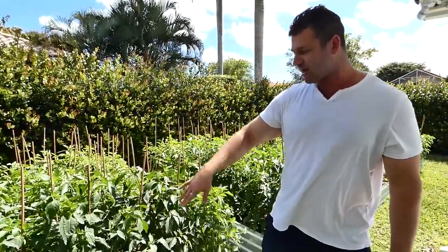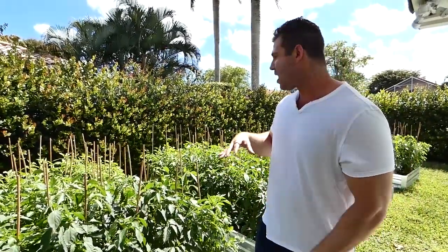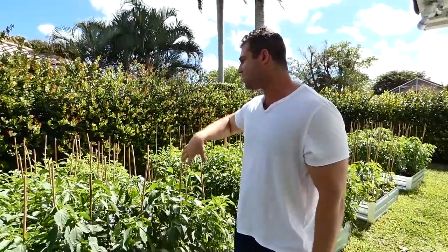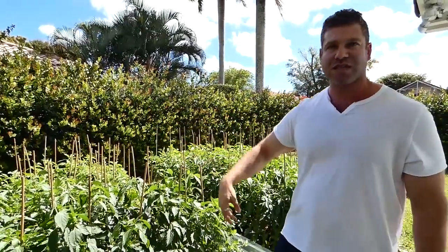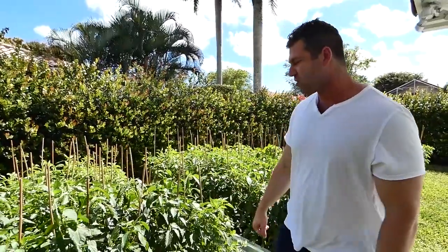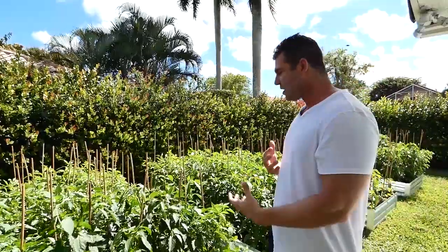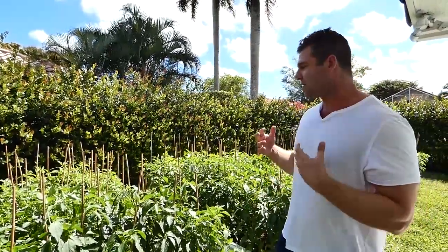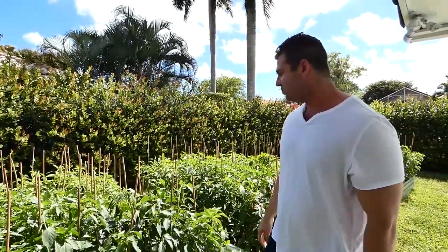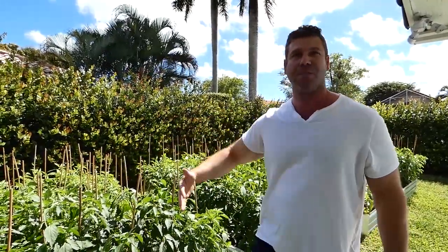So a lot of times every day I add banana peels, apples, and then also coffee grinds. I have coffee every day, so every day I put the coffee grinds in here. If I have tea, also the tea bag. So not only is the soil horse manure and all the different nutrients I mentioned, but every day it's getting some kind of addition of banana peel, orange, apple, tea, coffee. And that's very helpful, not only for this crop, but in the future to continue to build soil.